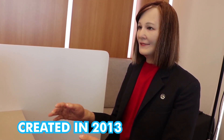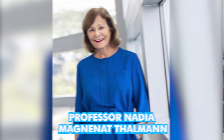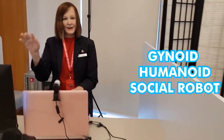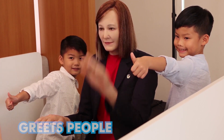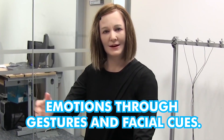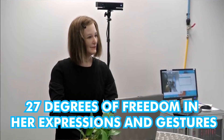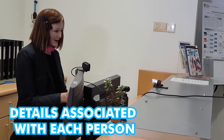Number 9: Nadine. Nadine was created in 2013 and modeled after the creator, Professor Nadia Magnanat-Thalmann. She is described as a gynoid, human-like social robot. Nadine is a very advanced and friendly robot. She greets people, can make eye contact, and shows emotions through gestures and facial cues. She has 27 degrees of freedom in her expressions and gestures. She also remembers people and the interactions she has had with them, including the details associated with each person, just like a real person does.